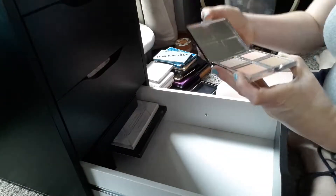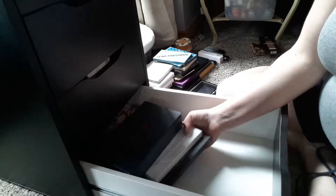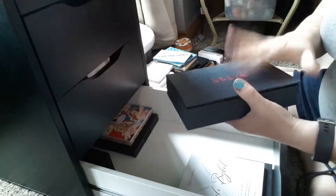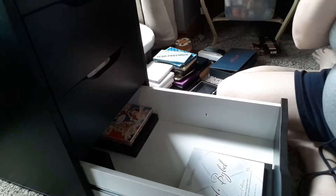This ELF is a face palette — I need to decide if I even want to keep it, but it's going to go in the face palette drawer. So we're getting somewhere here. This is all my MAC lippies and I love them — they're my favorites. We'll keep them out.